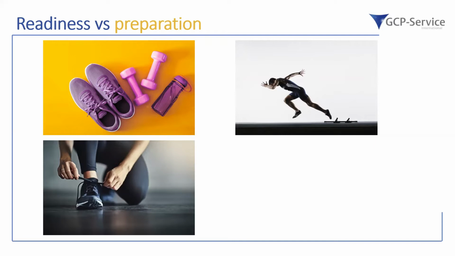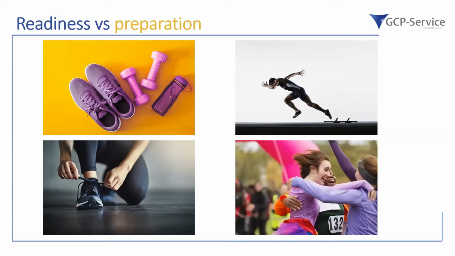So especially this could be seen in case the inspection is announced in a very short timeline. For example, if you will host a triggered regulatory authority inspection, the inspection could be announced 1 or 2, maximum 3 days in advance, which you will probably agree with me is a very short time to start to be fully prepared for the inspection and to conclude it with a full success. In case the readiness is not in a proper way, then the preparation phase will be very intense and stressful for all involved.